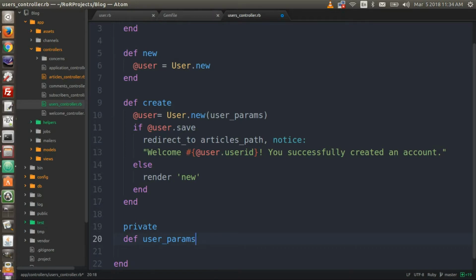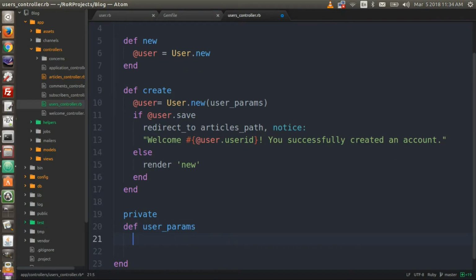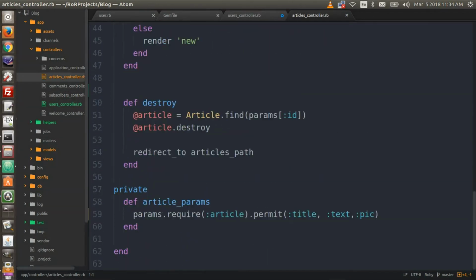and in here let's go to our articles controller to remind ourselves the structure of this syntax. So params.require and all those things.